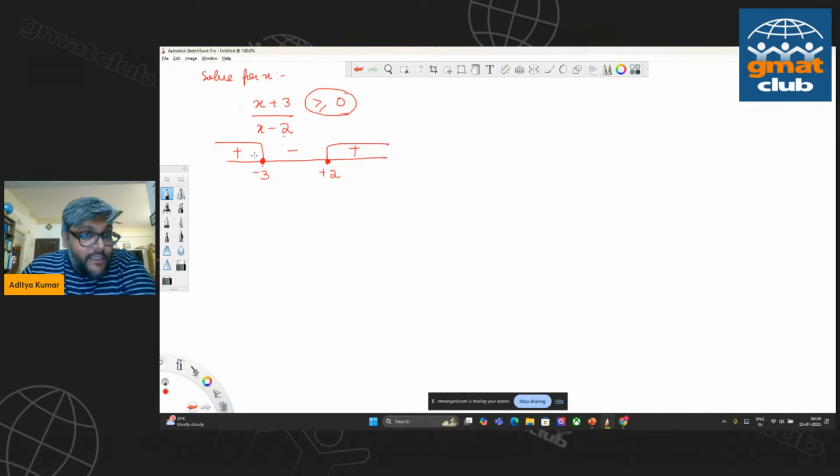Let's come to that later. So first, I have greater than or equal to 0. Let me write the solution. So x should be greater than or equal to 2, or x should be less than or equal to minus 3. But when you have a division like this, you have to do one extra step. And that extra step is in your solution. If you have in your solution the value that makes your denominator 0, you will have to discard that solution. So the extra step that you need to do when you have a division like this is, if your solution contains the value that makes the denominator 0, you have to discard that solution.